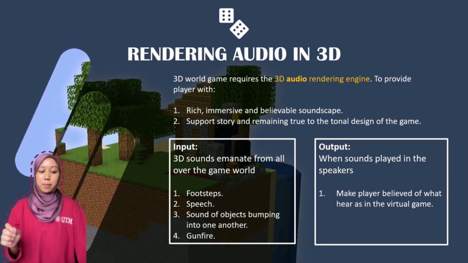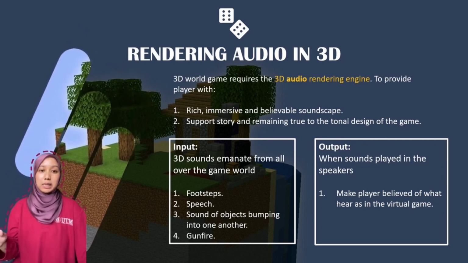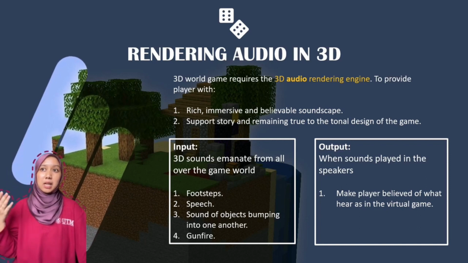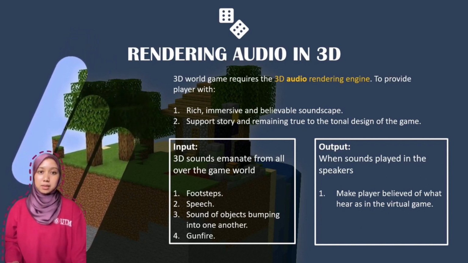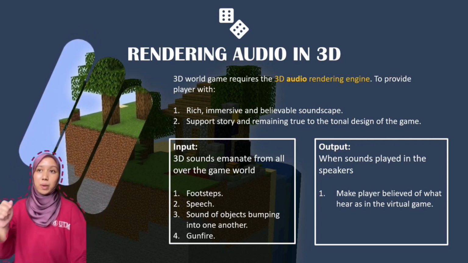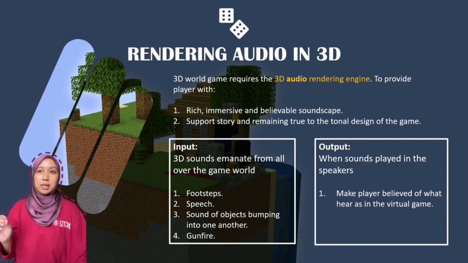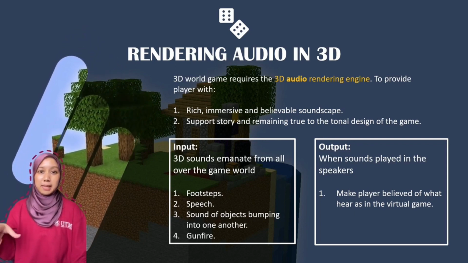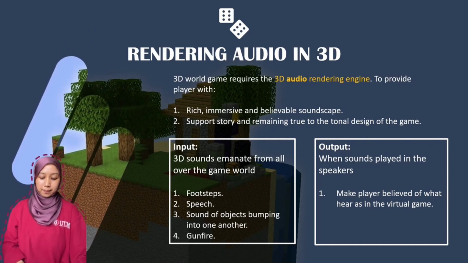Input is coming from all over the 3D sound that is already embedded in the game world. Everything that's coming from the game, that is the input. And then output is when sound is played through the speakers. This is to make the player believe that they are playing in the virtual game.